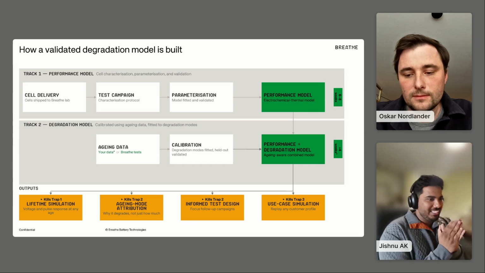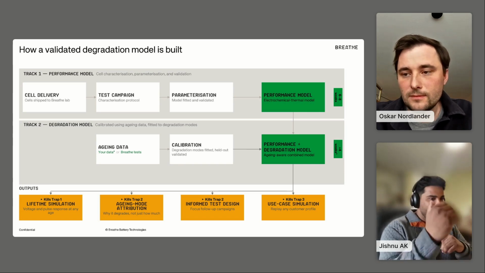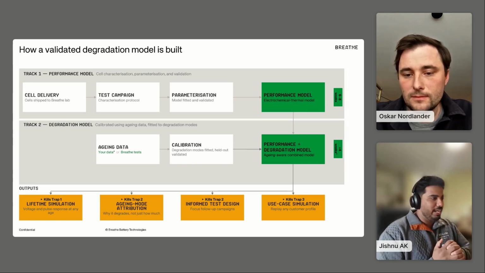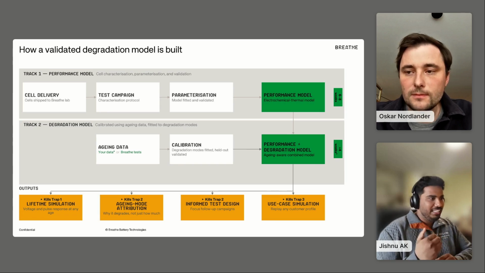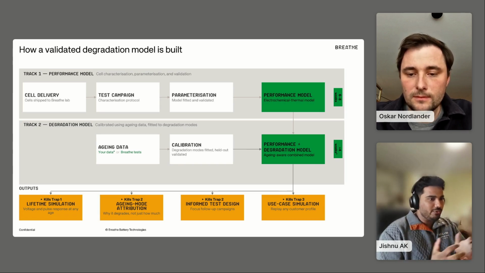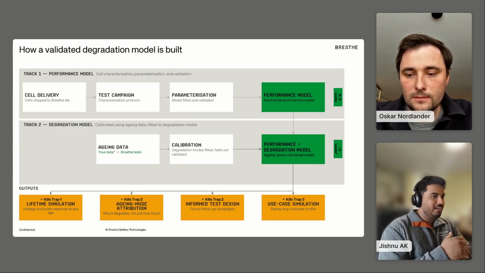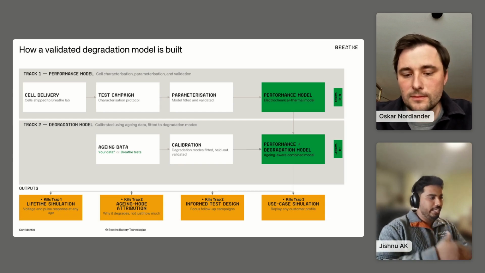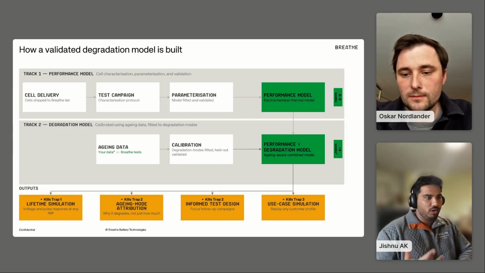Cool. So essentially what this slide shows is how we develop the model and what the value of having this model is. But all of this would be only useful if the model can actually predict how the real life battery would degrade under the same condition. And that's where validation comes in.